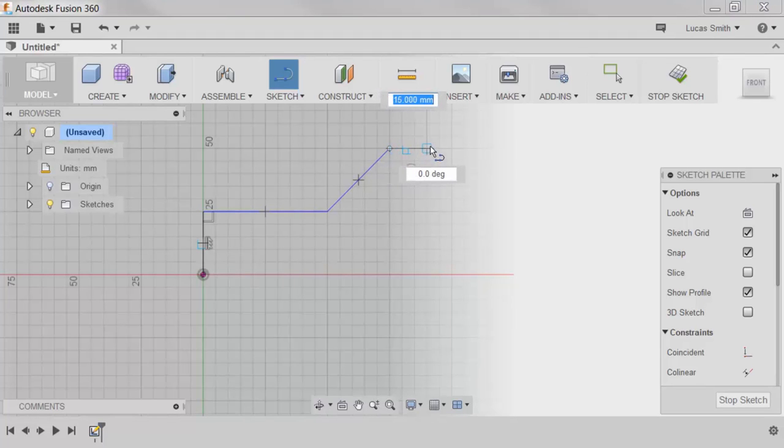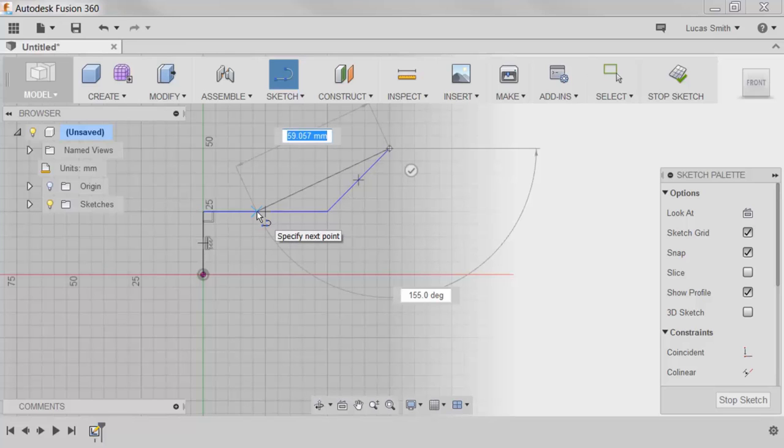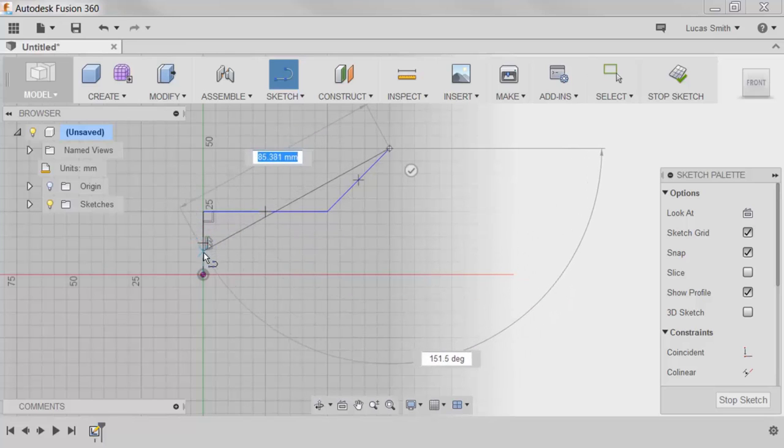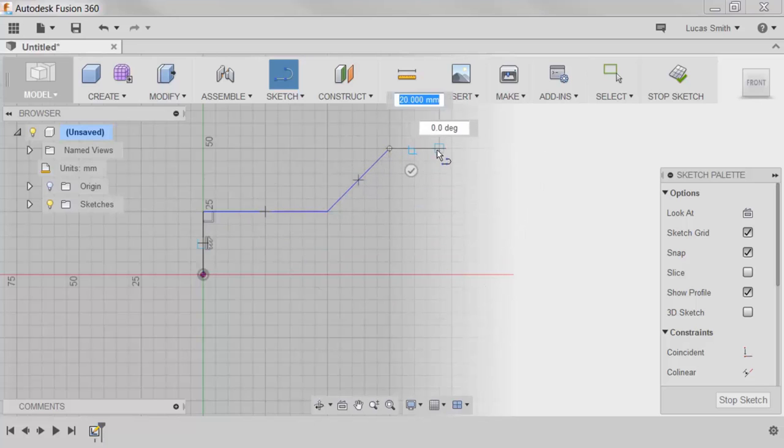As I sketch the next line, however, I can decide if I want to constrain it to be perpendicular to the first vertical line or parallel to the other horizontal line. This is done by scrubbing over the other sketch entity, which means hovering the cursor above it and then moving back to create the sketch element. Scrubbing over this vertical line automatically adds a perpendicular constraint, and scrubbing over the horizontal line automatically adds a parallel constraint. I'll click to finish this line, and then click and hold to switch to a tangent arc.